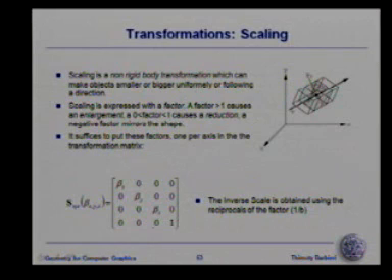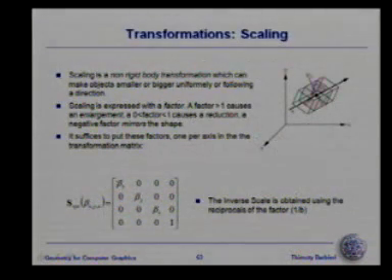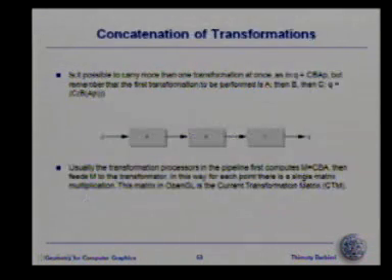So you can really make some combination of scaling, reduction, or enlargement. For an enlargement, instead of putting a value between 0 and 1, you put, for example, 2, then you double the size of that object along that axis. So these are the three basic transformations: translation, rotation, and scaling, with their matrices. You can combine them.